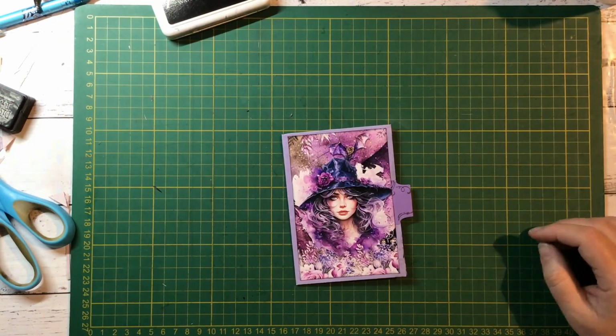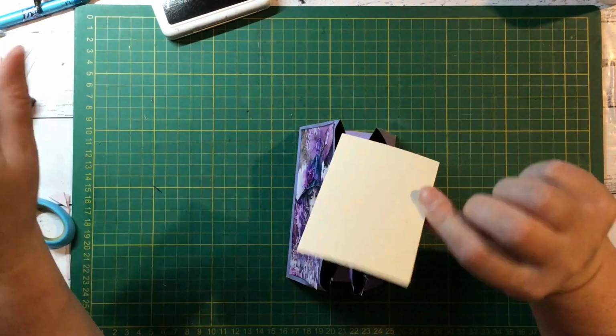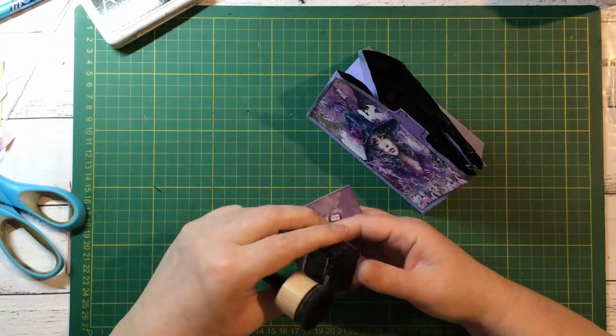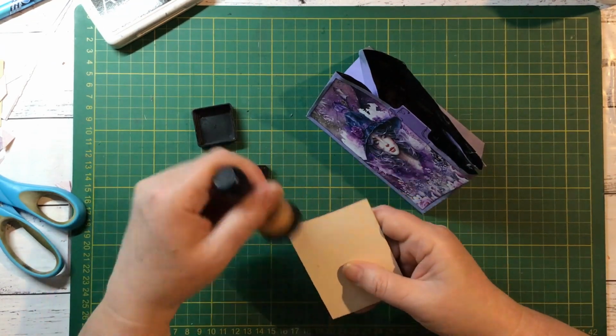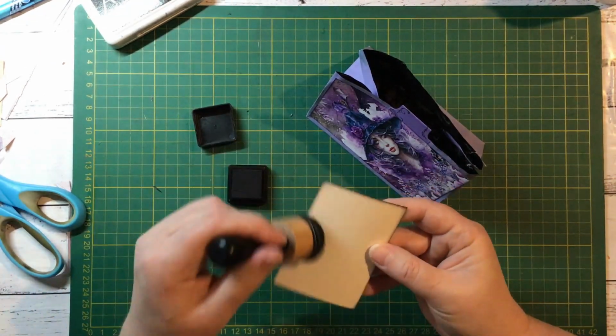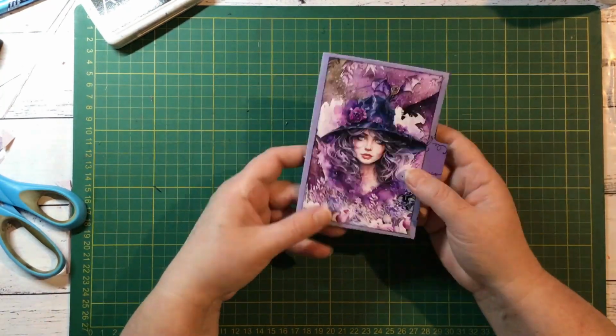So you can put all sorts in those. You could fit a fair bit in there, but I've got this. I think it might be an ATC, and I'd have to measure it to make sure it's the right dimensions, but a little card that I made ages ago. I thought I'd raid my stash for this project and see if there's anything I've made previously that would go into it.